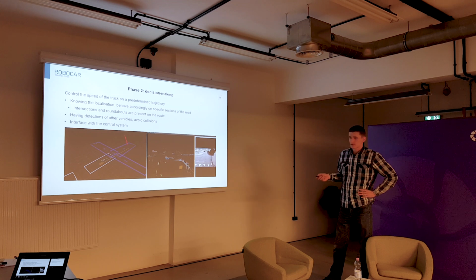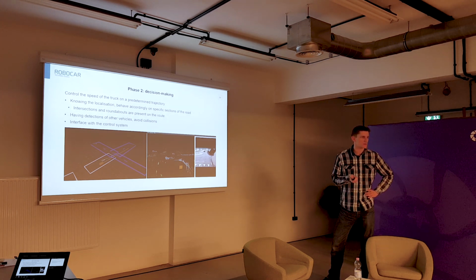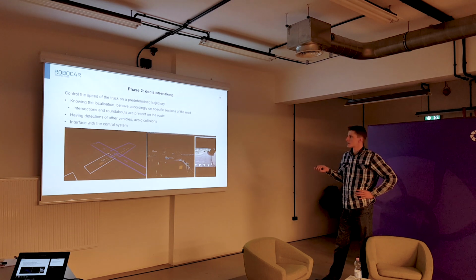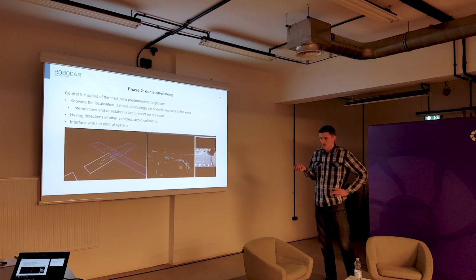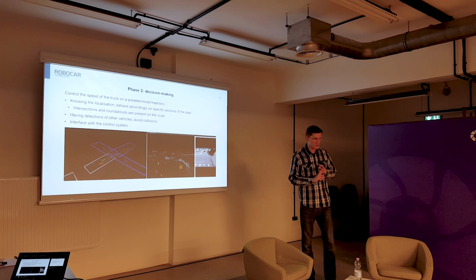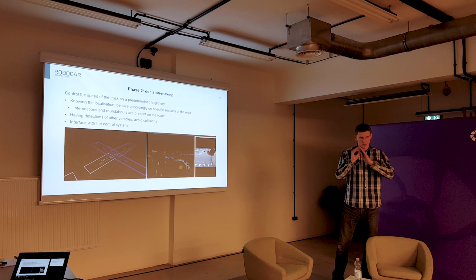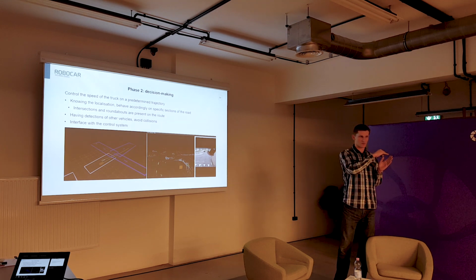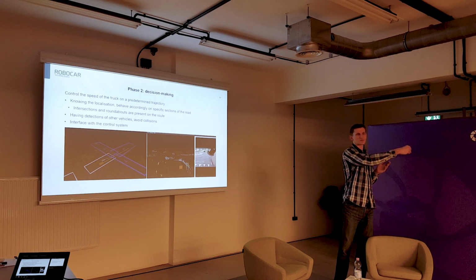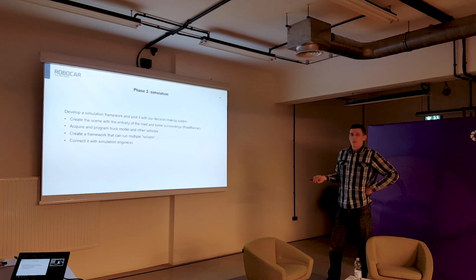To make decisions based on that, we need some kind of logic for intersections, but we also need some logic for collisions and predictions of the movement based on this tracking from the system. And also building an interface with the control system. Localization is not up to us. We get the localization from the system. We get the trajectory, and we output the same trajectory, but with a velocity profile. So we give speed suggestions to the system.